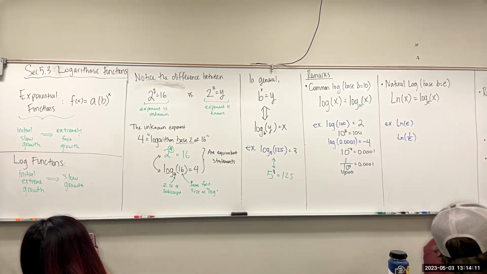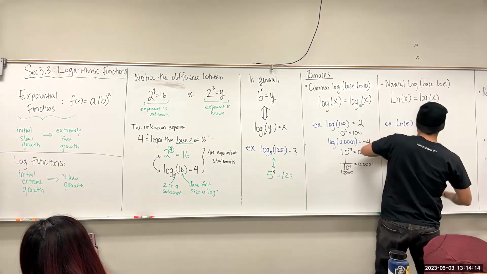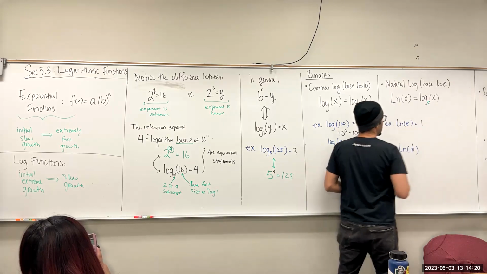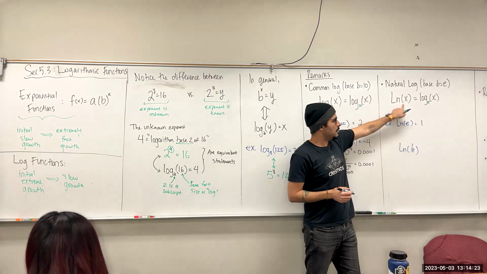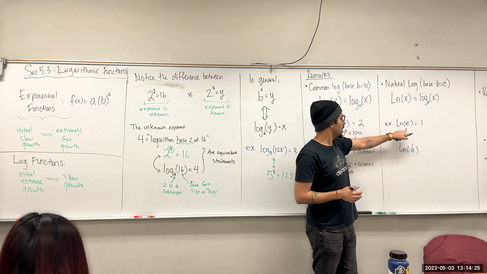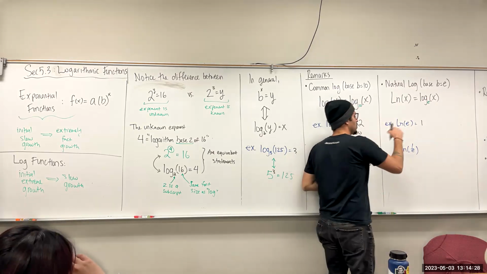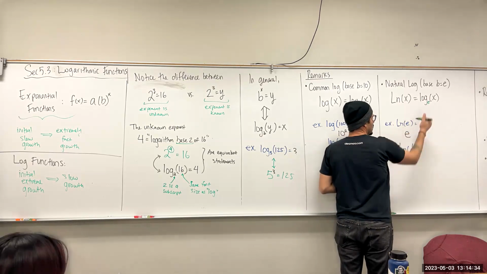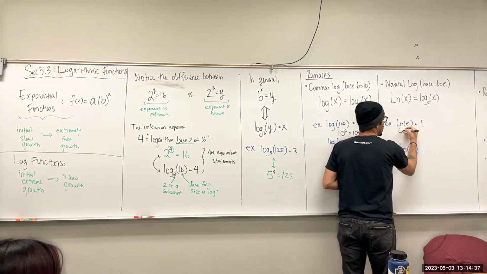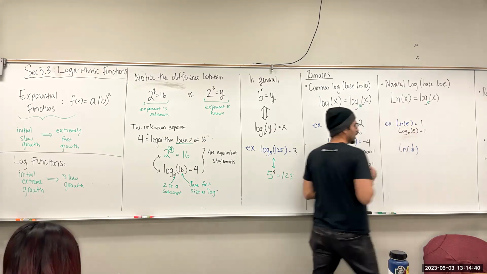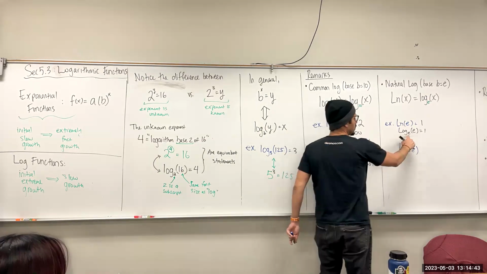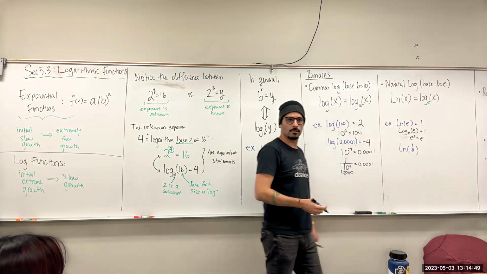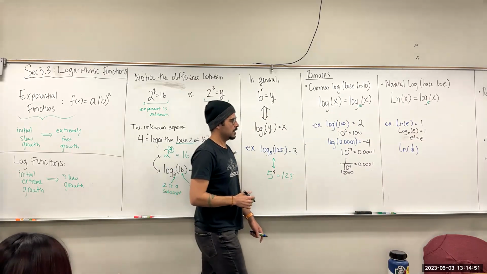Okay, so what are you guys getting for the first one? You guys said 1? Okay, and let's see why that makes sense. Remember, ln really means log base e, right? So how would I write this exponentially? Maybe you might see it this way. This really means this. So e to the power of 1 equals e. That makes sense? e to the power of 1 equals e.